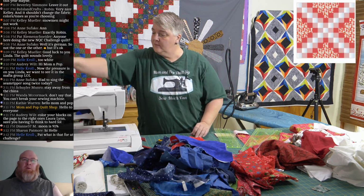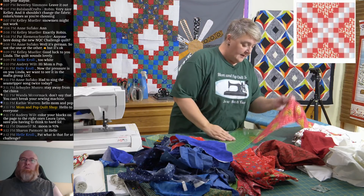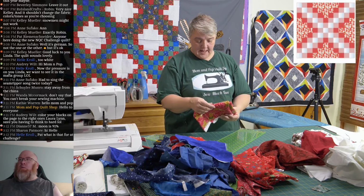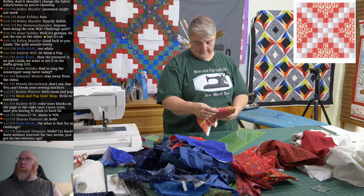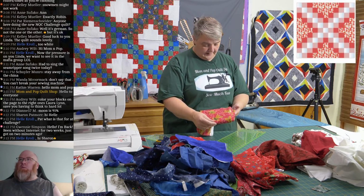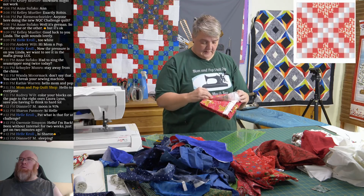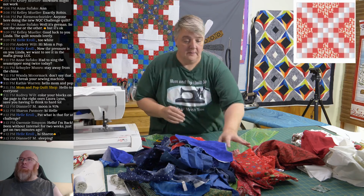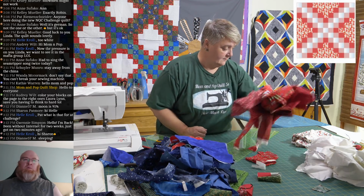Okay, so there's our 7 red. Now let's do our green. Yeah, these little gingerbread men, they got vests, or no, not vests. They got scarves and colored buttons on their bellies. I don't know. There's buttons on their bellies. Never really understood that, but that's okay. I don't necessarily have to.